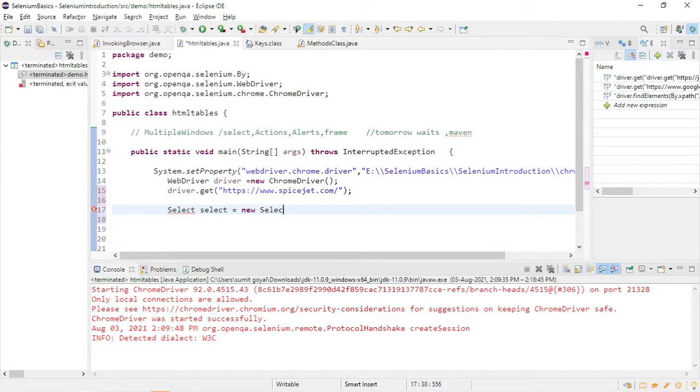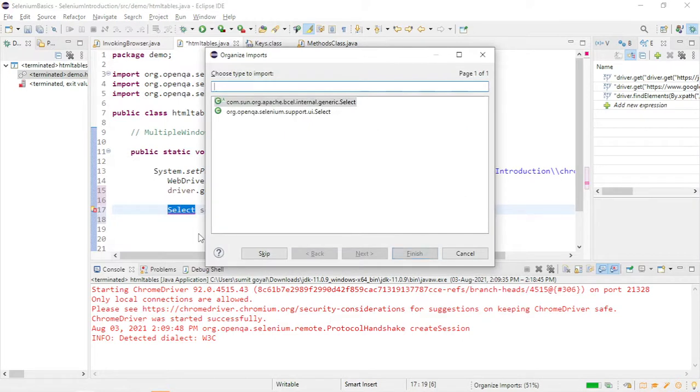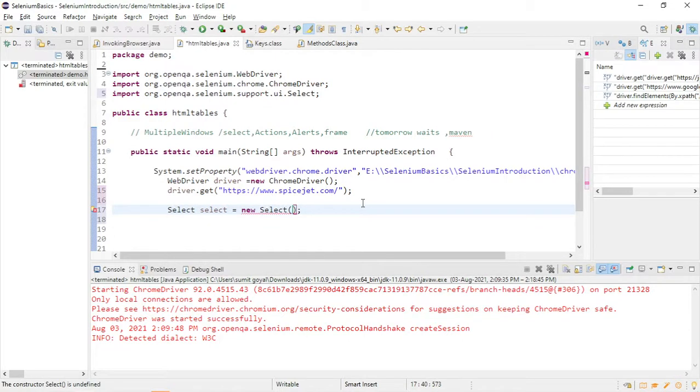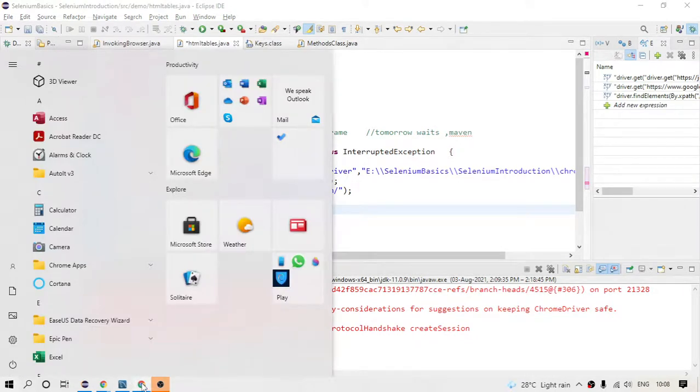This is how we can create the object. Selenium provides this Select class so we can handle the dropdown. Import the package, this one we want. Inside it I will give the path, in the sense XPath or CSS.